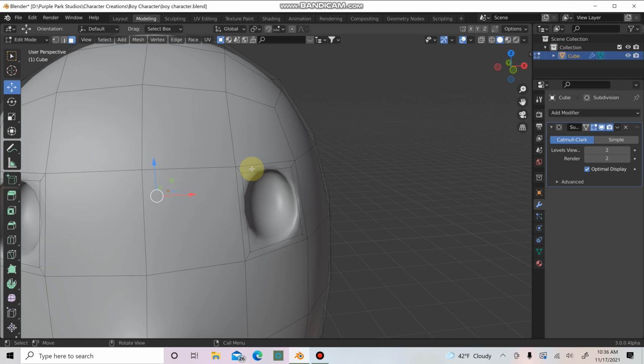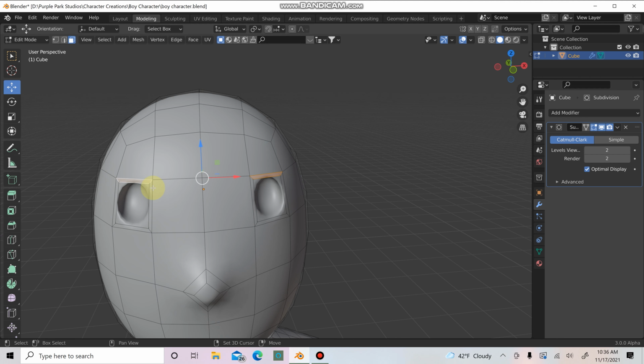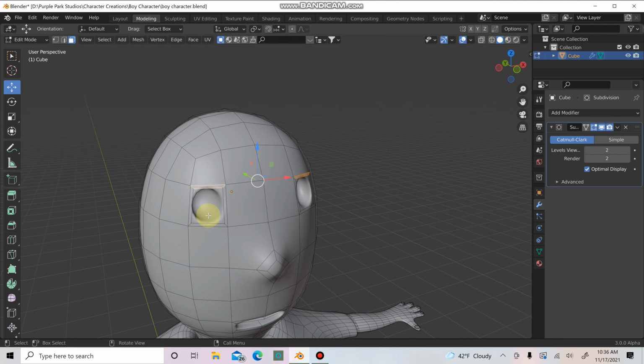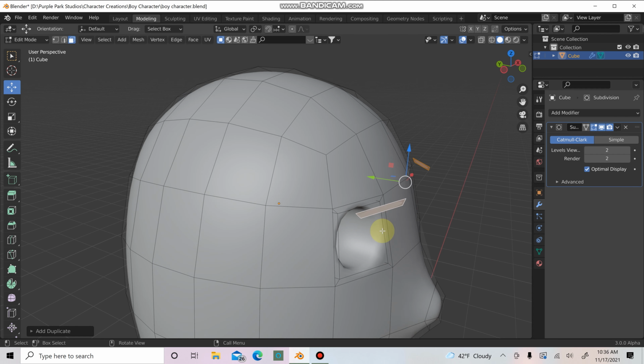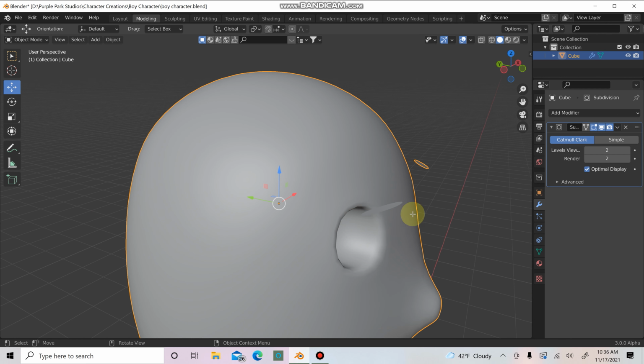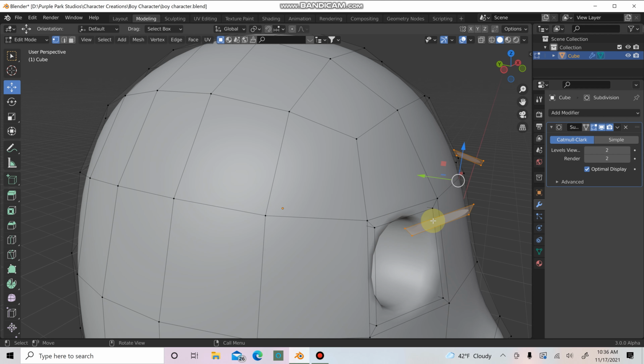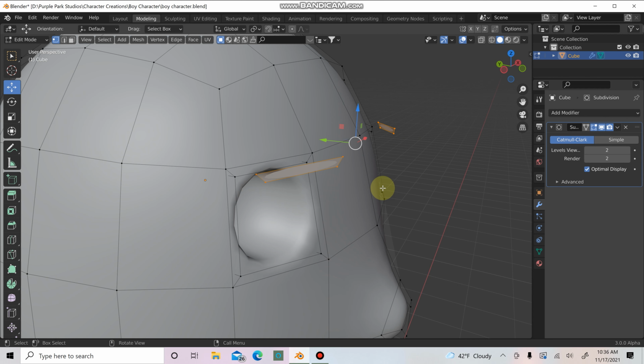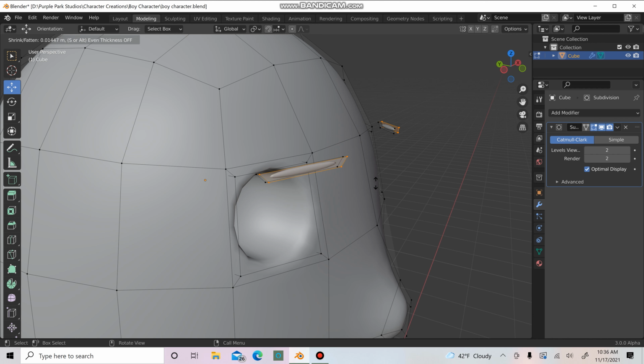We'll select these faces here and Shift D, Y, and just move them out. Then we go into vertex mode, and Alt E, extrude faces along normals. And we'll hit Y and move those back a little bit there, like that.